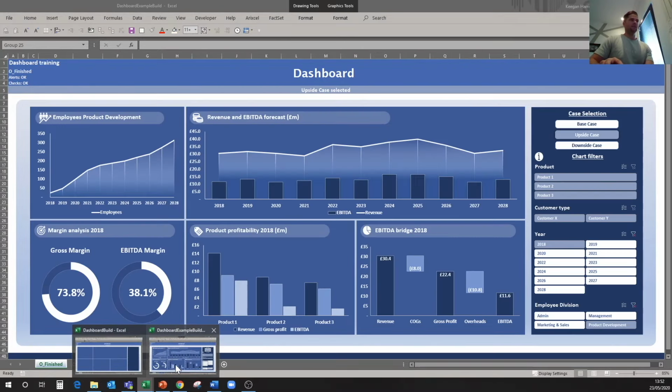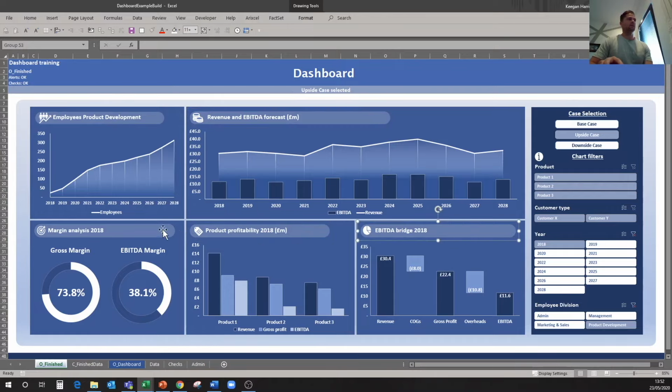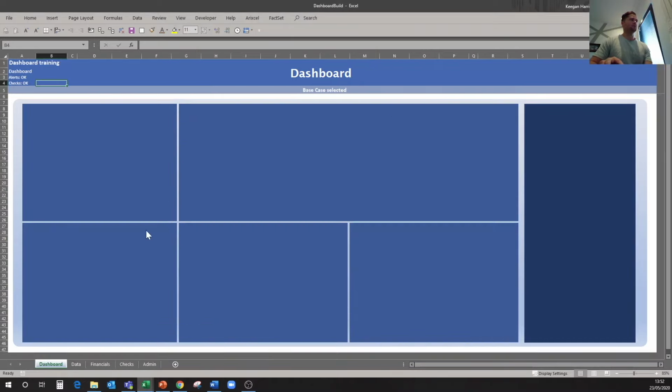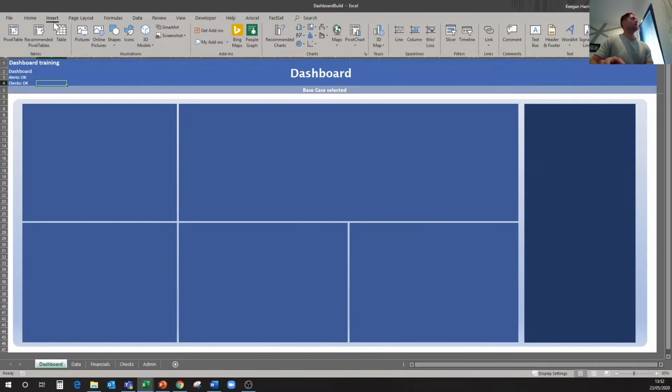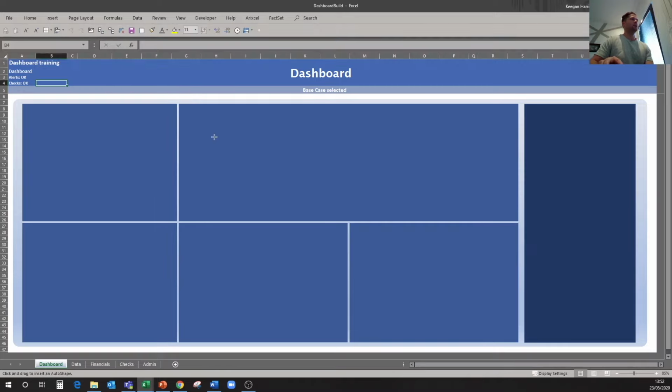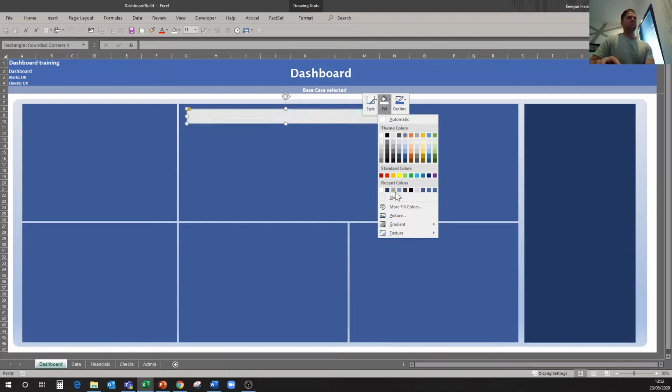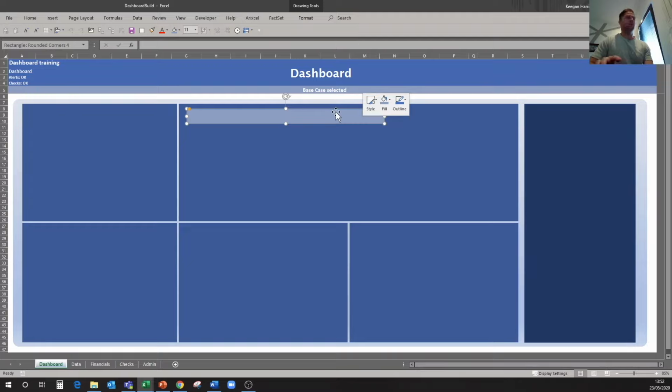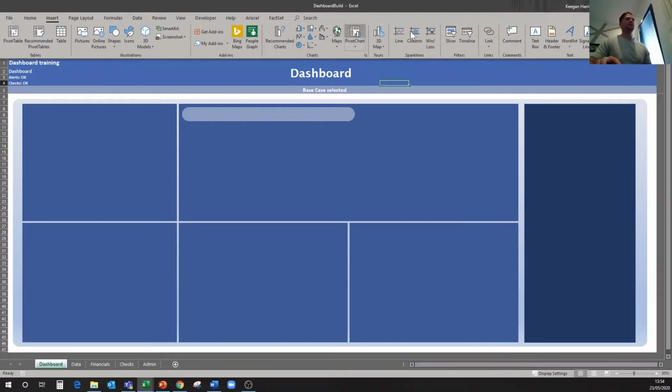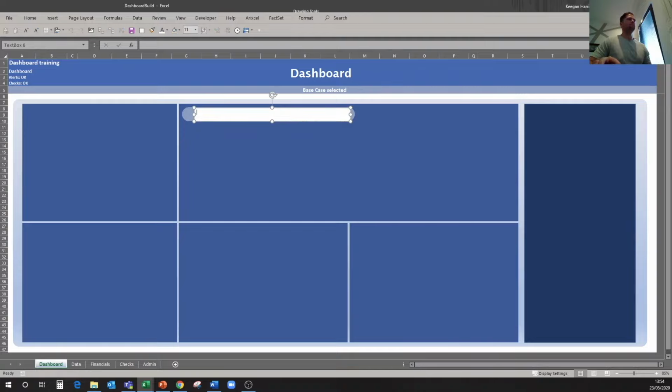So the next thing I'll do is we want to set up some nice headings like these ones here. So if you come back into this model, into our dashboard example, and we hit insert, we can go to shape again, and I'm going to create a shape like this, and I'll make it a fill similar to the other colours, so I like to keep consistent colouring. And what I'm going to do is bring this little slider here to make a completely rounded edge on the end of my shape, and I'll decide how long I want it to be. So then we will insert a text box in here, and it's going to be my revenue and EBITDA forecast.